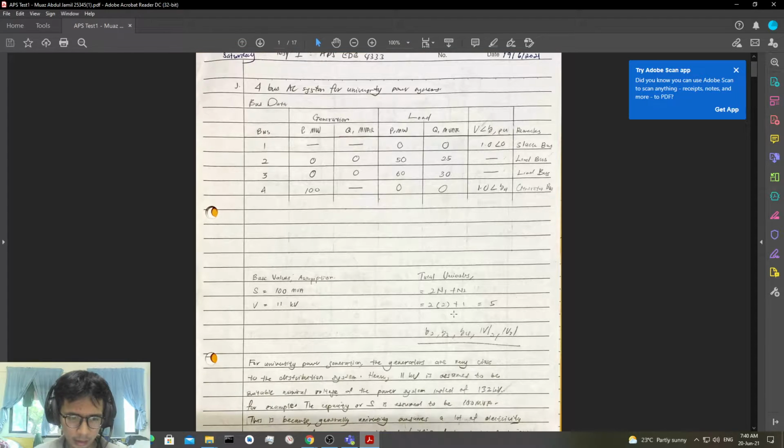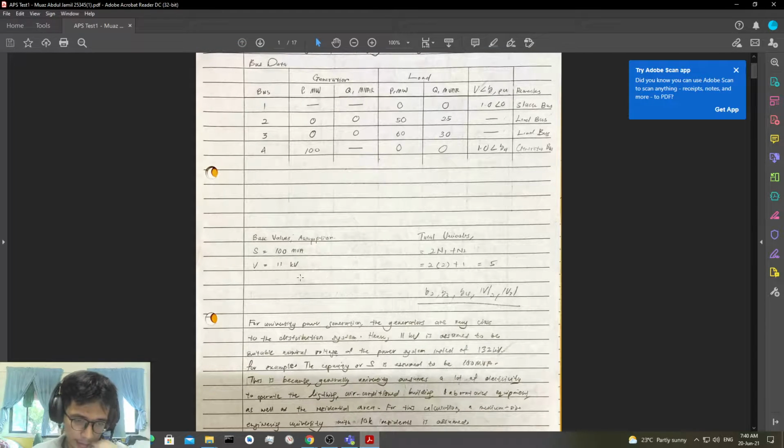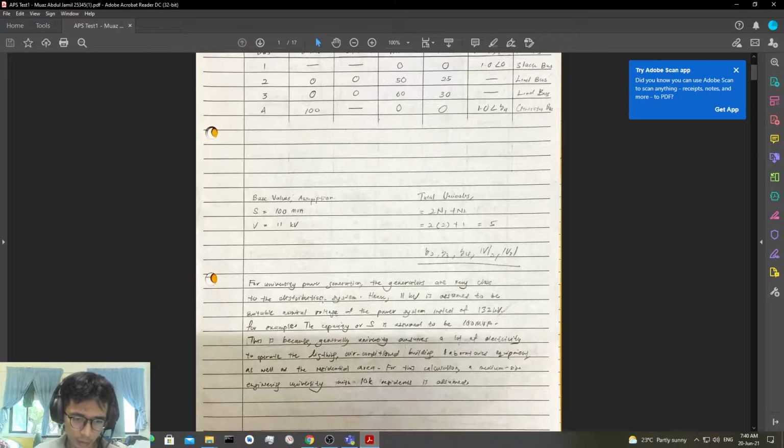So basically, in test one, the task that we were given is to design a 4-bus system for a university, and I put the capacity of 100 MVA because I assume it's a medium-sized university with equipment such as lighting, air-conditioned buildings, laboratory equipment, and also the residential area. This is my assumption, and since the distance from the generator to the distributions is near, I only assume the nominal voltage to be 11 kV.